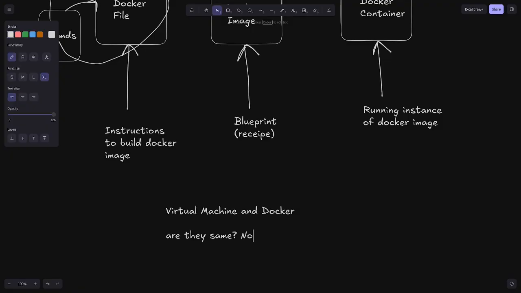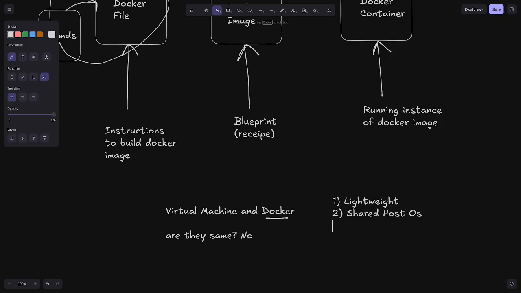If we compare virtual machine with Docker, virtual machine is heavy. It is a full operating system. It has slow startup and it consumes high RAM. Docker, on the other side, is lightweight. It shares the host operating system.